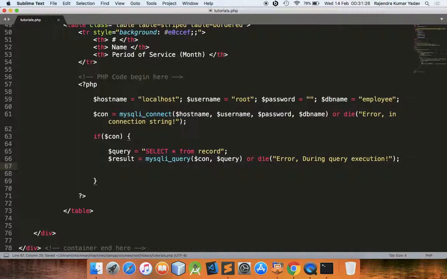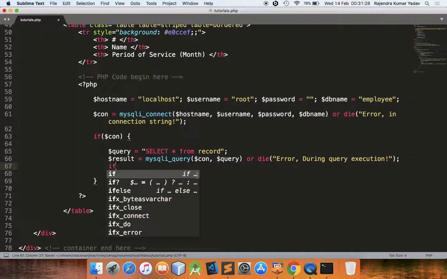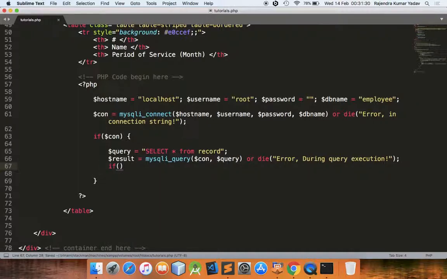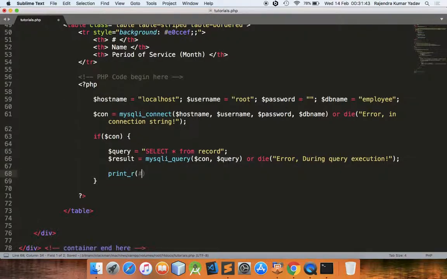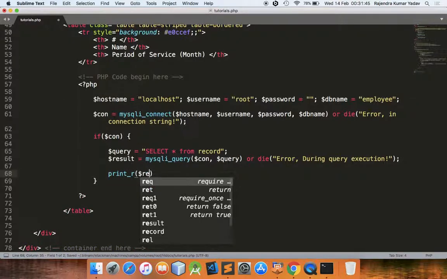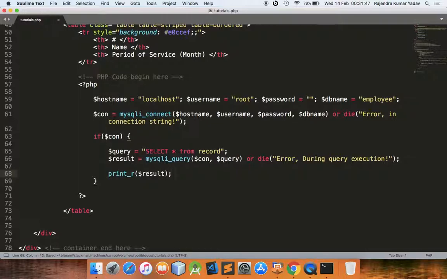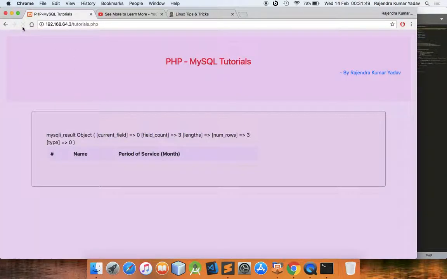Now, afterward, you can check that it should be greater than 1 row, or let us say firstly I will just print it for checking that all the things are well.